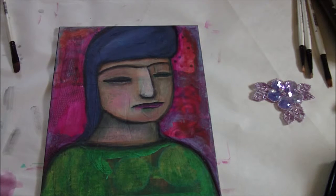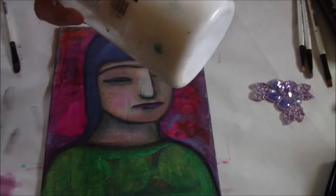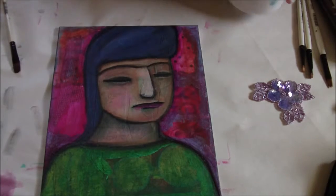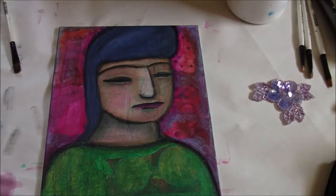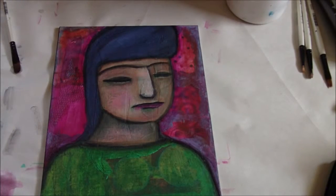Here I have some. Okay, it's in a container that says gloss medium. It is not gloss medium at all. It is just plain old gel medium. I keep using the container because I buy the stuff by the gallon. Not the gloss. I made that mistake. I did buy a gallon of gloss medium and found out I did it by accident. I thought I was just getting gel medium, but it came back with gloss. And I'm like, oh! So for quite a while, everything I did was glossy. Which is why I developed that habit of taking gloss medium and speckle and mixing it together.